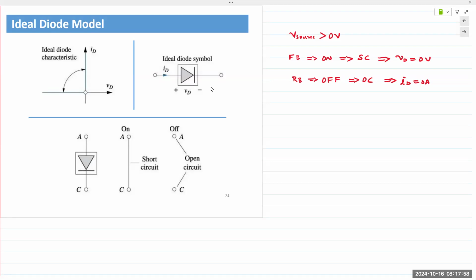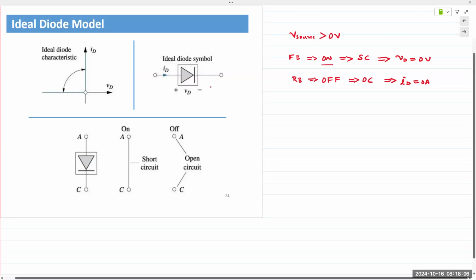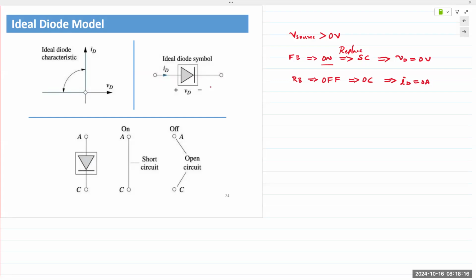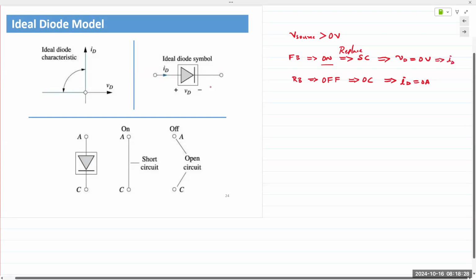Okay, so in the forward bias, we say when the voltage is slightly greater than 0, the diode is forward biased. We say the diode is on, replace it with a short circuit. And hence, we are modeling the diode as a short circuit in the forward bias. So the voltage across the diode would be equal to 0, right? Voltage would be 0. And current would be greater than or equal to 0, right? It's forward bias and it's just free flowing.